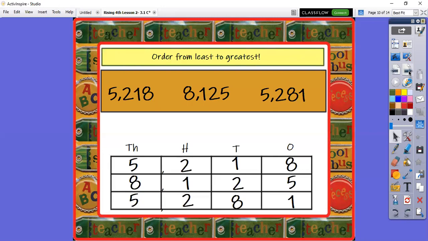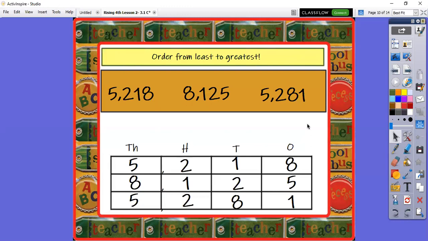and then forget that they've actually asked you at times to order them from greatest to least. So again, I'm still using my handy dandy place value chart with the shorthand abbreviations for thousands, hundreds, tens, and ones. And I have placed each digit under the corresponding values. All right. So here you see I'm ordering from least to greatest. So if you need to pause this video to set this up on your paper, please do. And you will see when you look at the thousands place, which number has the greatest value. Pause the video if you need to.